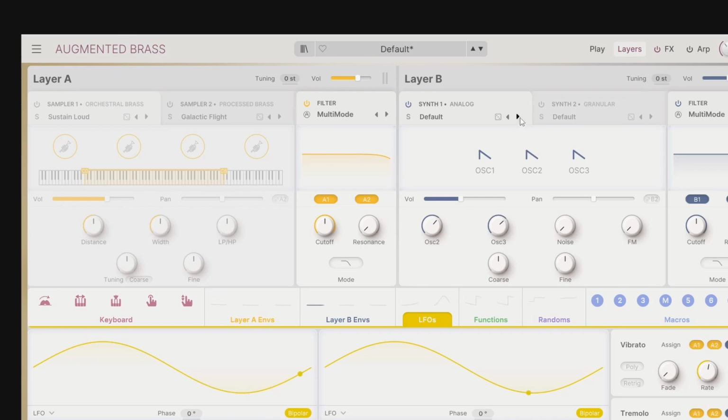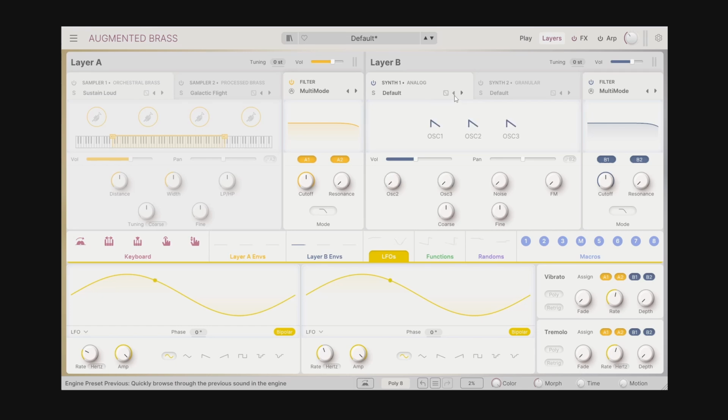But if I go to a different preset, maybe the detuned saws, notice that we get the saws, we get the volume for all of them, and they are really detuned. So this is something that happens behind the scenes that you cannot control. It is just the way it is. And that's why the name of the preset really matters, because it will tell you what the preset will do.